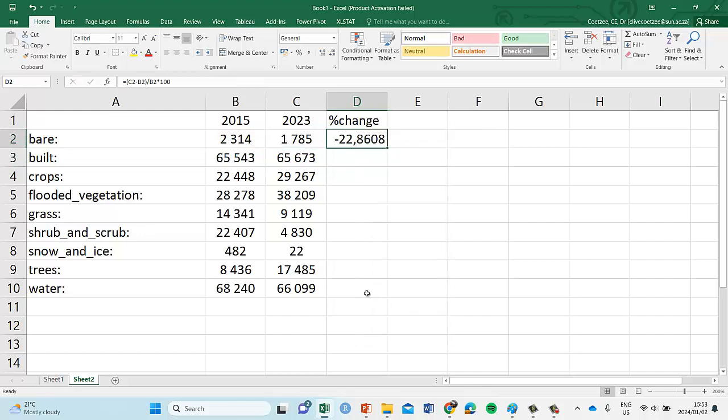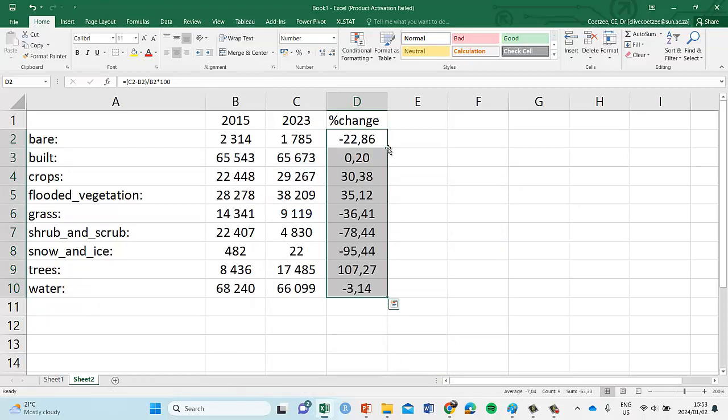I center it and drag it down. According to the analysis, bare soil decreased by 22%, crops increased by 30%, flooded vegetation increased by 35%, grass decreased by 36%, shrubs decreased by 78%, snow and ice, well, I don't know where they get that from, but trees increased by 107%.